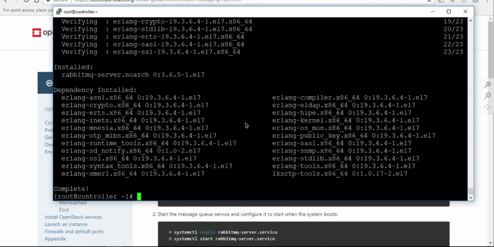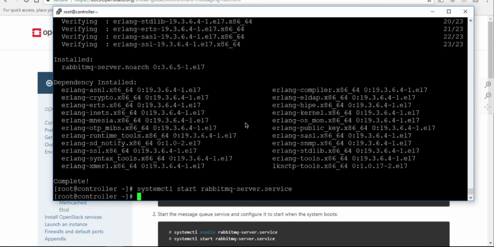So I will try to do that video also, how to create multiple controllers. So now you have to use systemctl, rather than MariaDB, I will just mention here the RabbitMQ server. I will always suggest you to copy paste, because that will save a lot. Otherwise, a little change in the spelling, and your configuration will be changed.